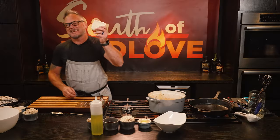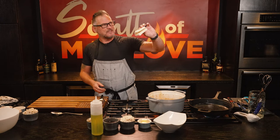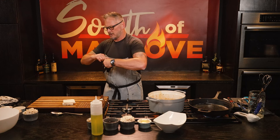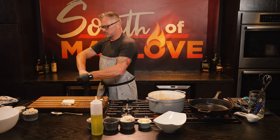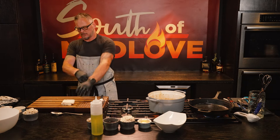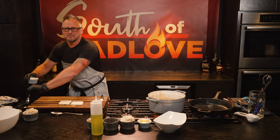So I'm just going to take a couple of pieces of Wonder Bread. I'm gonna cut off the edges, right? And then I'm gonna put a little glove on here because I'm gonna get a little bit dirty. So we're gonna put some cream on top of this Wonder Bread. All you older guys, don't get nervous out there. I'm just putting gloves on to clean this, right? And we're only gonna use some drops, guys.